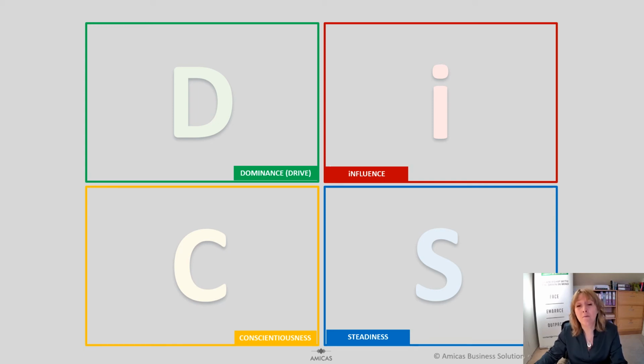And so one of the many things that DiSC is helpful for is to give us insights into the way we like to communicate and how that differs from others. That then allows us the opportunity of adapting the way we communicate to be more successful in influencing other people. Let's have a quick look at some more of that. So for each one of the styles here, what I've got for you is some information about their preference in terms of tone of voice. Let's just take a second to have a look at each one.